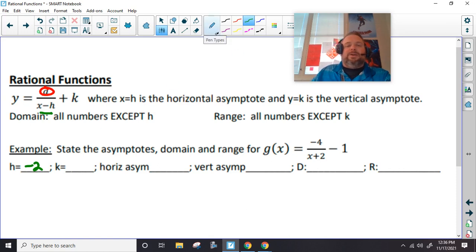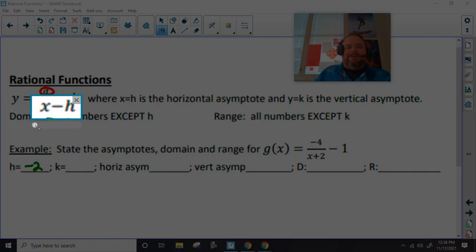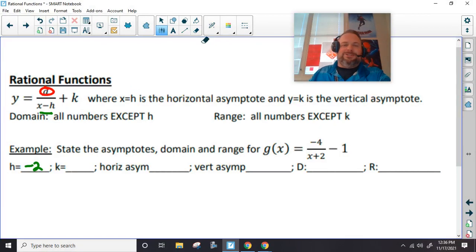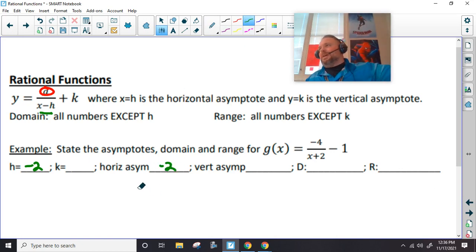I knew somebody would say that even after I said that this is the opposite. Remember, the original thing is the minus h. h is always the one that's weird. That means our horizontal asymptote is -2. I'm actually going to have the y equals, all you have to plug in is the -2. And then your domain is where x does not equal -2. Basically, it's all x.